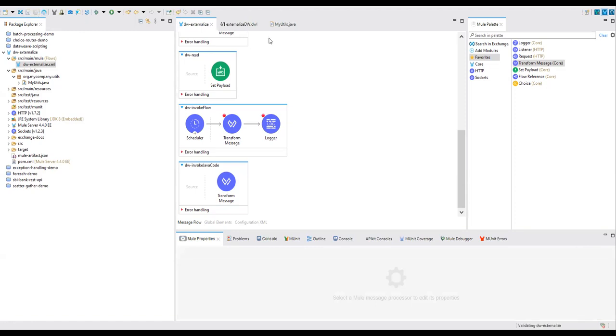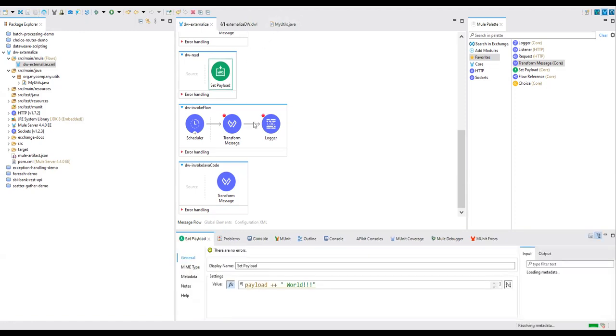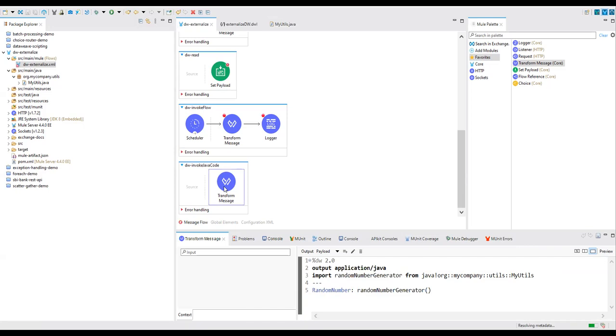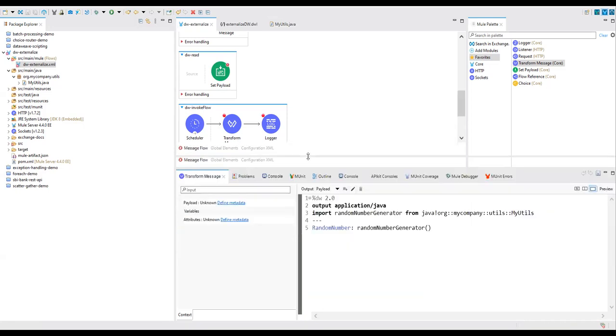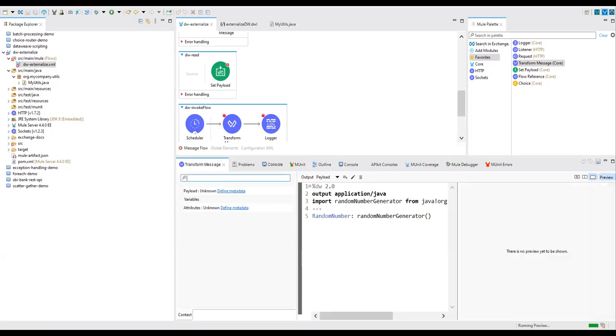Save everything, and then let me come back to that. Sometimes unnecessary things create a problem. Fine, so nothing was wrong, it was just confusing me. Now if I see the preview, you'll be able to see it here itself.